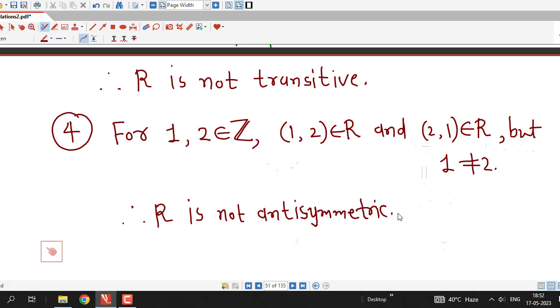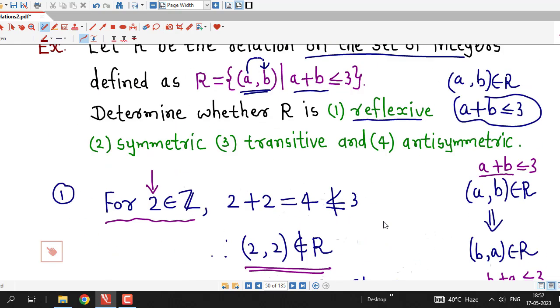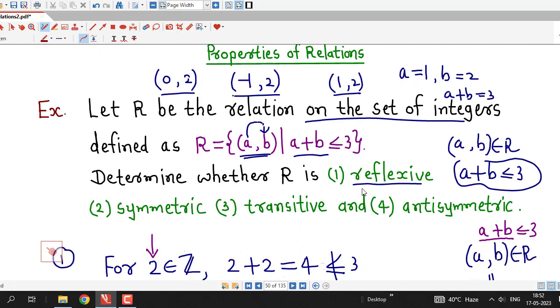antisymmetric. So in this way we can check whether a given relation satisfies particular properties or not. First try to prove the property using the definition. If you are not able to prove that property, then you may have doubt that that property might not be true. So in that case, think of a particular counter example. Whenever you want to prove a property, you have to prove it for arbitrary elements, and if you disprove the property, you must give a counter example. You must give a particular ordered pair which does not satisfy that particular property.